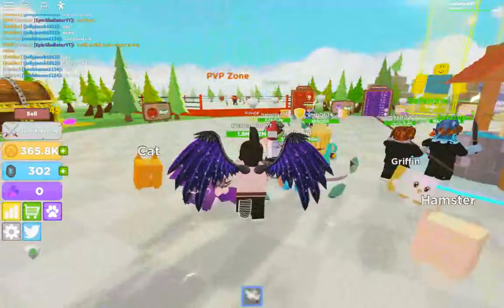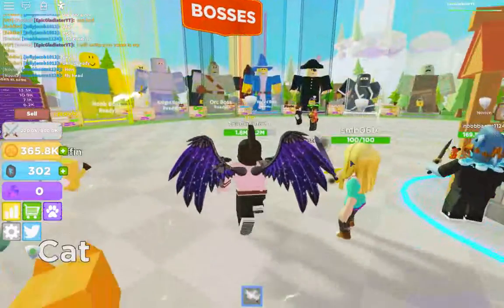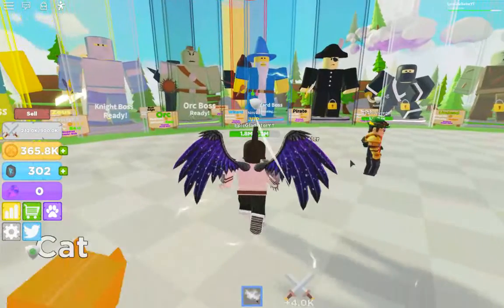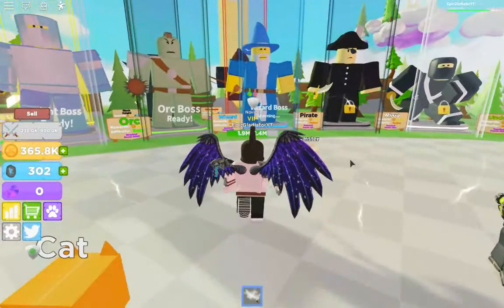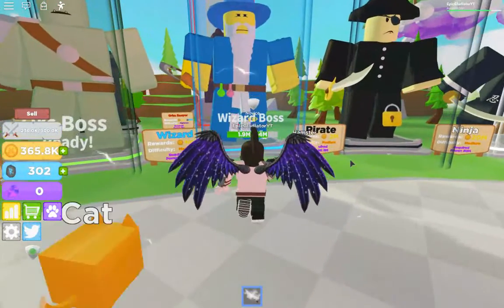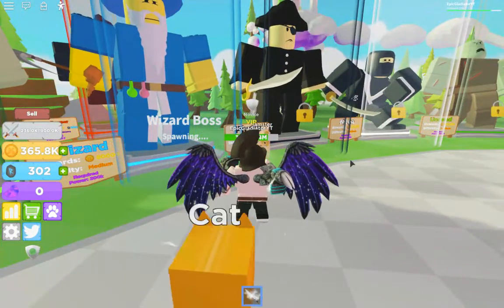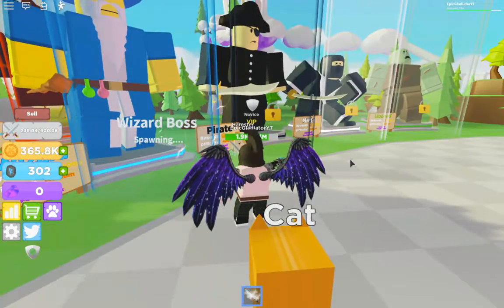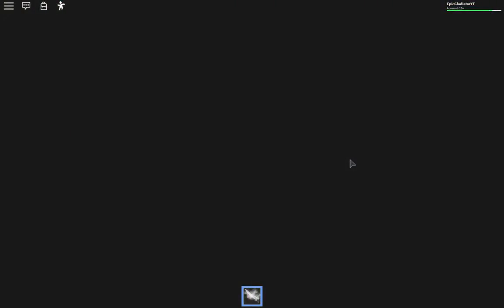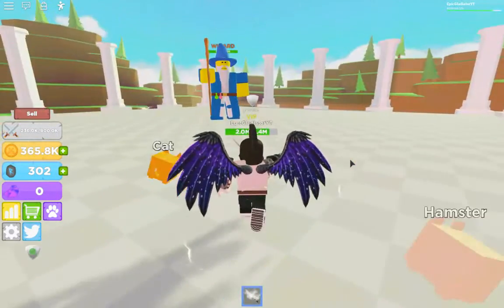Okay, with all the clicking and everything, apparently the whole orc boss was way easier than I thought. I literally just one-shot him and he's dead. The next one is the wizard, and after that a pirate, a ninja, and the undead. Is he ready? Oh, there he is. All right, bring it.